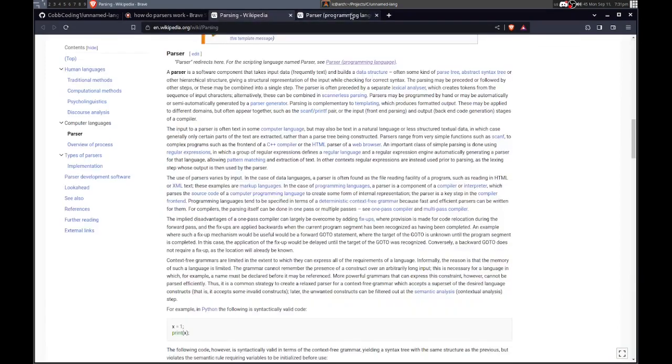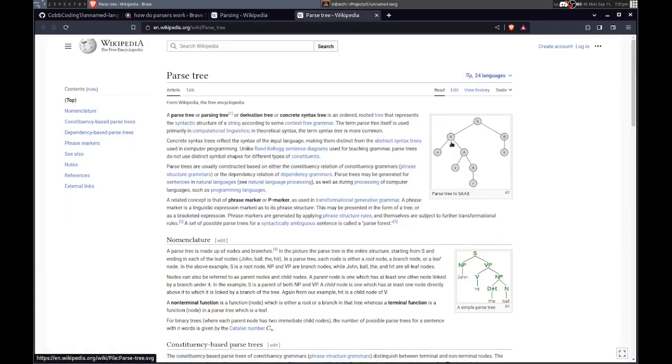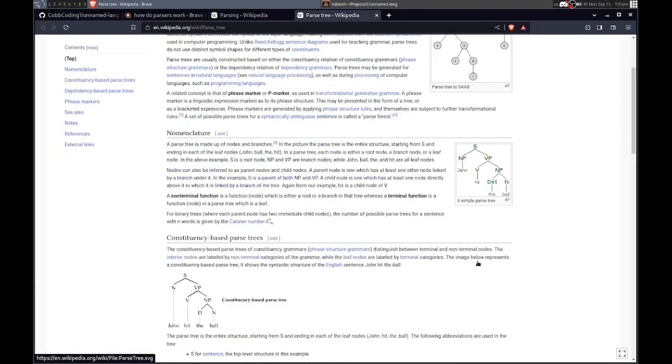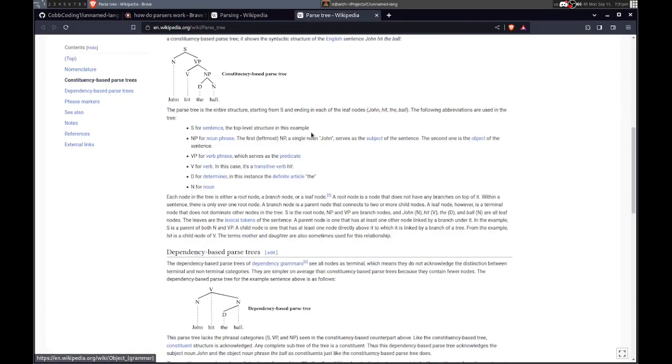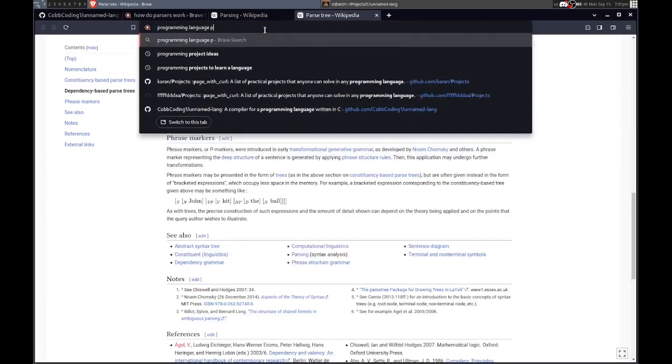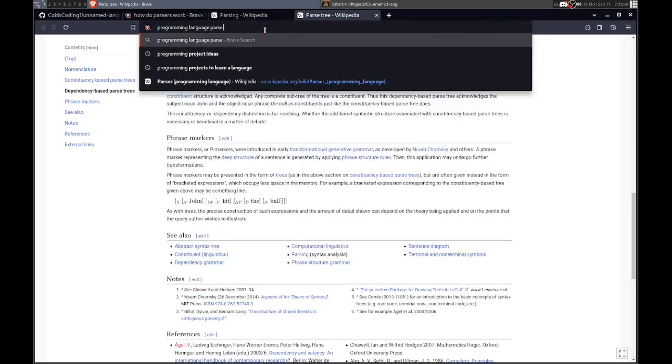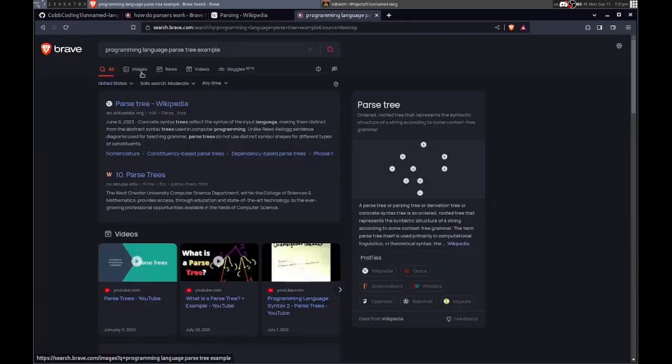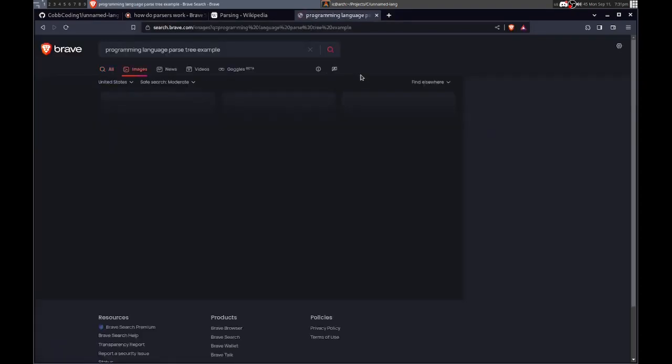Okay, that's a scripting language. Let's see. Parse tree. Programming language parse tree example. Let's see. Might have to go to Google.